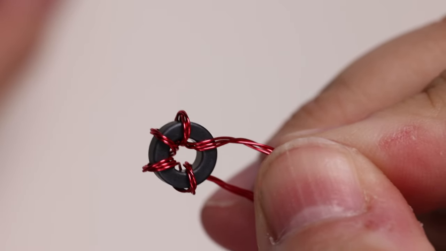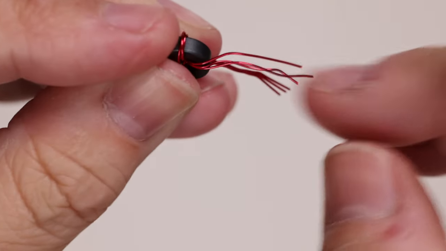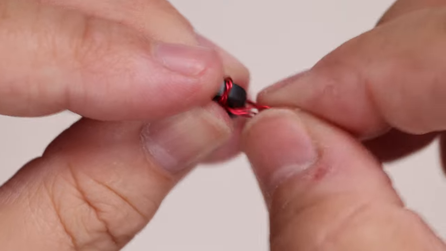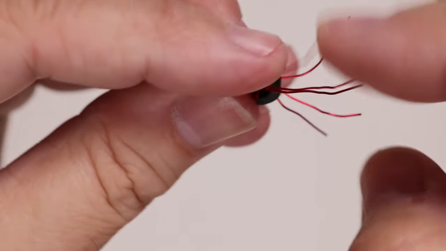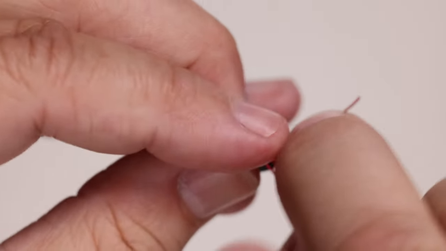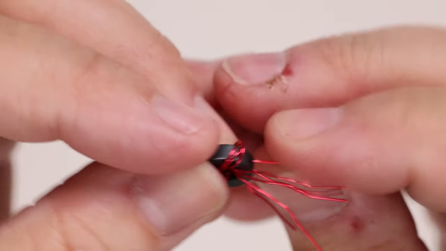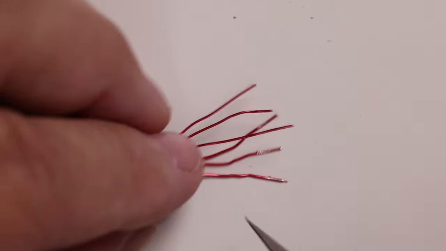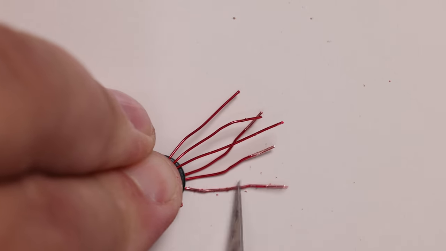Okay. Now, on each side we've got three individual wires. We need to untwist them and make sure they're all separate enough so that they won't short together once I strip them. And what I don't know yet is whether these wires are in the right order. Okay. Let's strip these all the way up to where they're going to need to be soldered.